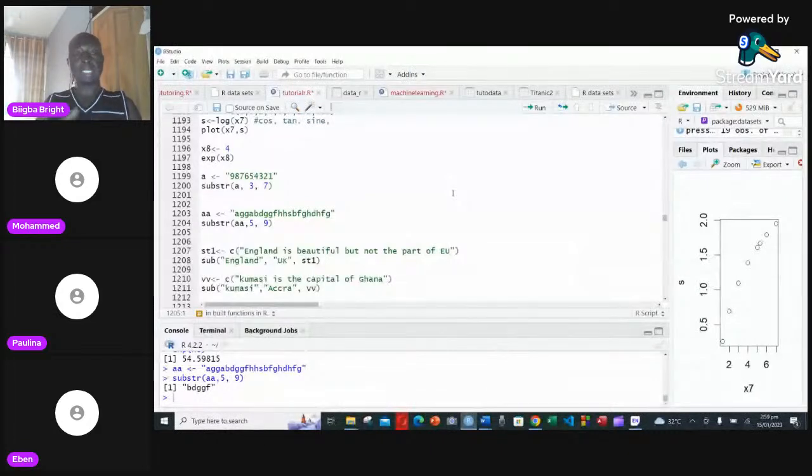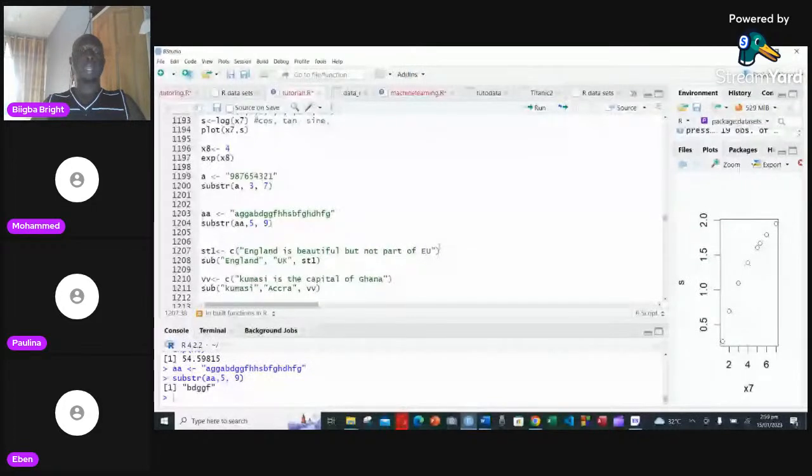You have to be updating the data over and over. The simplest function to do that is what we call substitute. For instance, I have a whole stretch of a vector here, and I say England is beautiful, but not parts of EU.